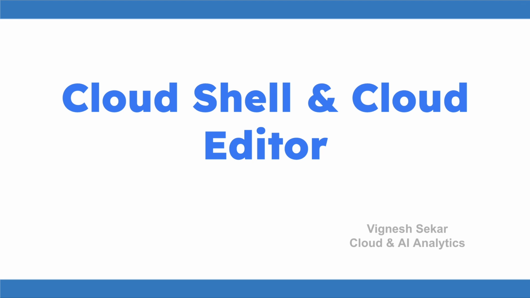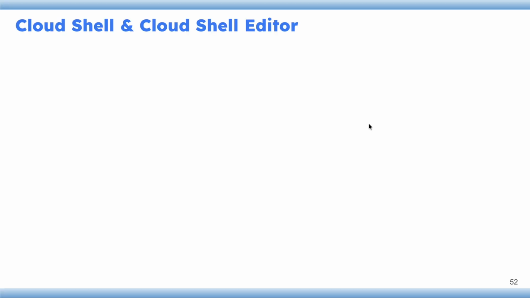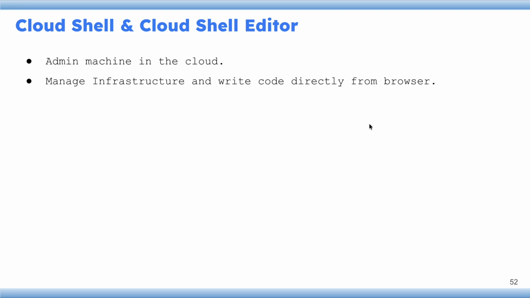And in this video, we are going to discuss what is Cloud Shell and Cloud Editor. So Cloud Shell and Cloud Editor are your admin machine in the cloud. They allow you to manage your infrastructure and write code directly from your browser without installing anything on your local machine. Basically, you can think of this as an IDE provided by the respective cloud provider.